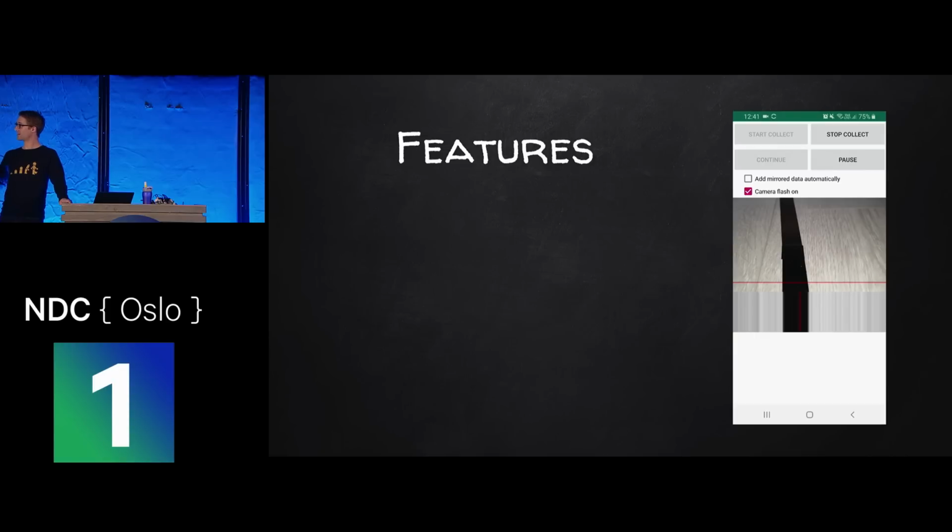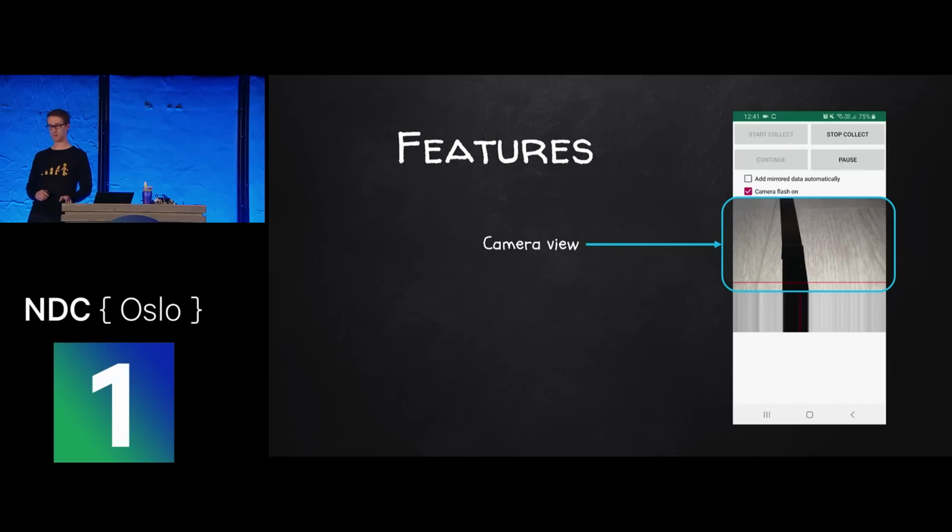When I click collect the data in the app, we get to this page, where we see the camera view, everything the camera sees in front of the Lego car. And can we then use all of this camera view as a feature? Well, we could probably do that. Now I say a feature, but here we actually have multiple features. We could say that each single pixel in this picture is a feature. And we could most certainly do that.